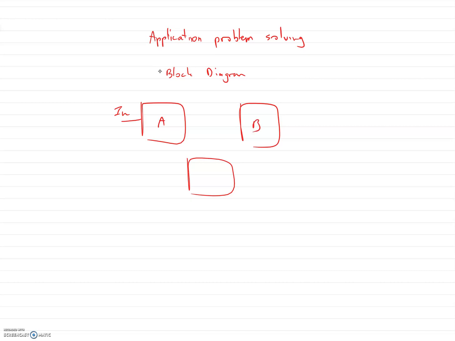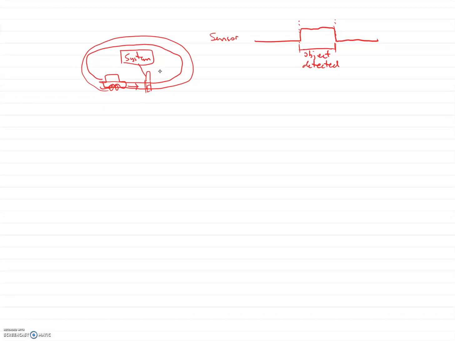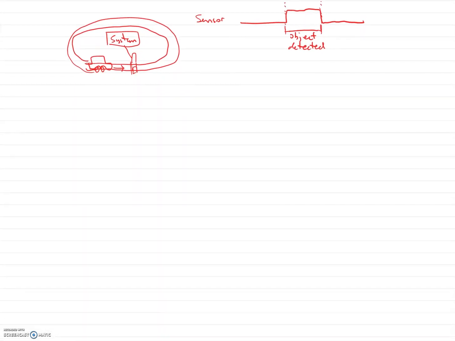So let's have an example of A, B, and C, and your output is in C, and you have an input in A. So a block diagram just basically gives you the ability to figure out how each feature, i.e. each of these A, B, or C components, interact with one another to achieve this result. Now, using that, you're able to then further separate it down into its subcomponents, and in that way you're approaching the problem or the application in a top-down approach. So let's look at an example.